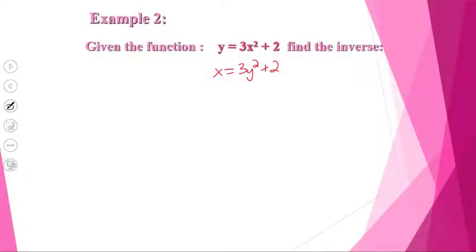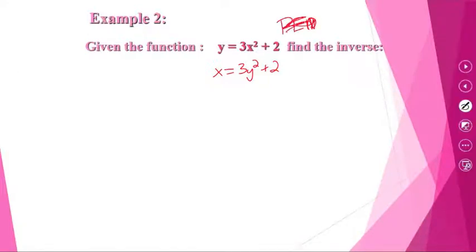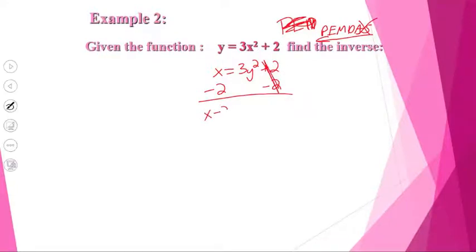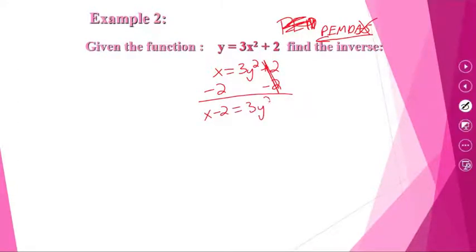So we got a handful of things to do. But remember, you're kind of focused, if you don't remember, on doing the PEMDAS backwards. Whenever you're solving equations, you solve this PEMDAS backwards. So we're going to focus on trying to find anything that's subtracting or adding, which is this 2. So we're going to deal with that first, right? That'll take care of this side of PEMDAS, and then we'll work our way to the left. So that's going to get rid of that. We have x minus 2 equals 3y squared.